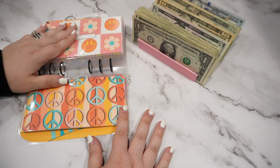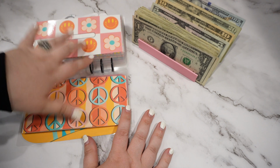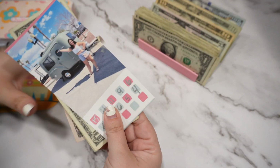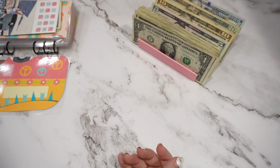So that is that. So that is why there will be money missing from these, but it will be replaced. I've already initiated the transfer. It's just going to take a minute. So in the meantime, actually let's skip this one. We want to do the big one first, obviously, because we want to get it done.